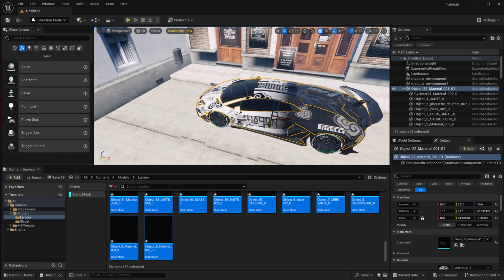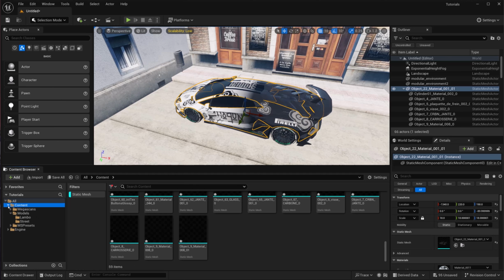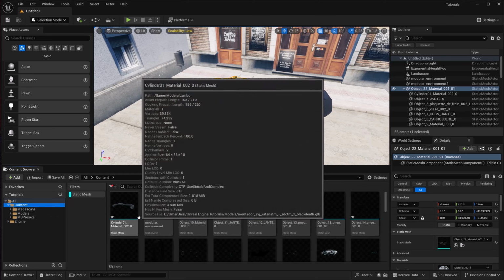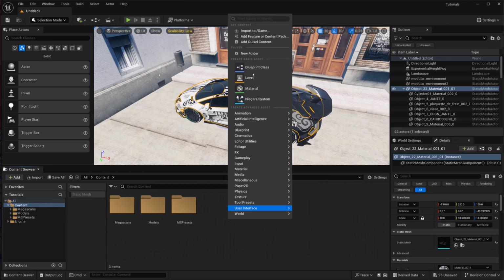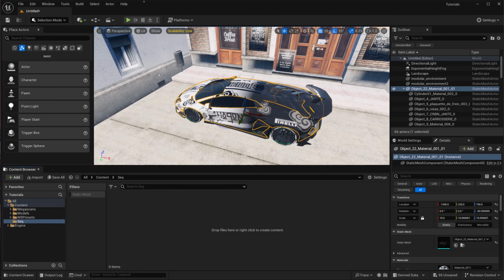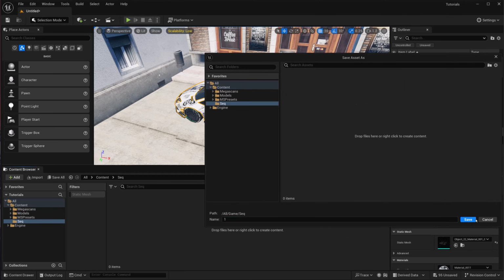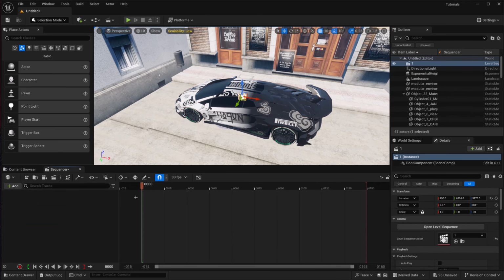Let's add a sequence and camera. For that I'm going to create a new folder in the content, and I will name this sequence, and here I will add a new level sequence. I'm going to name this 1 and save it.